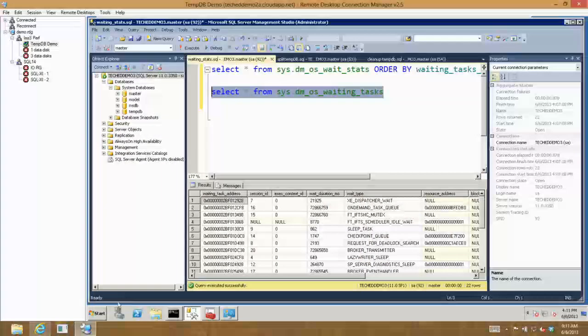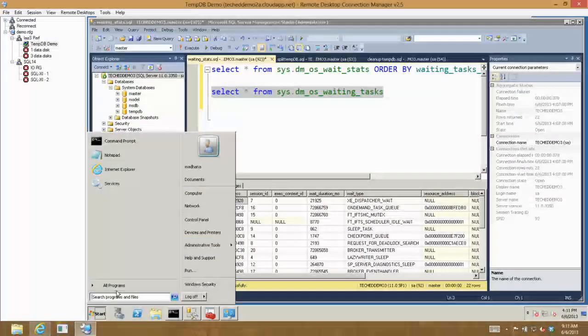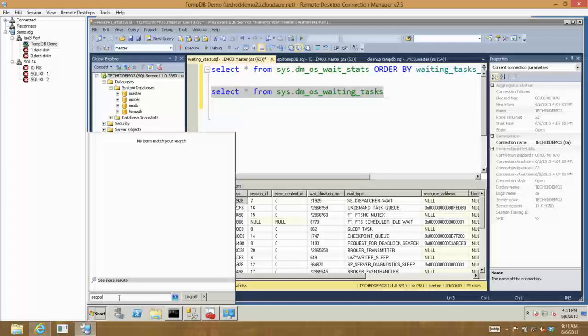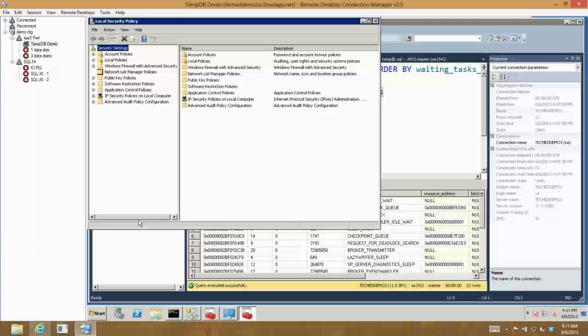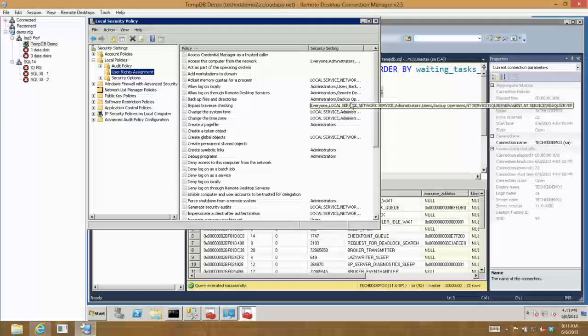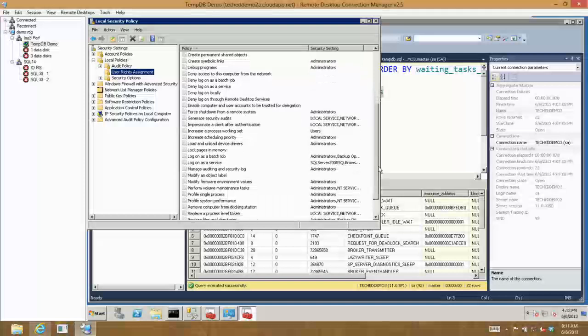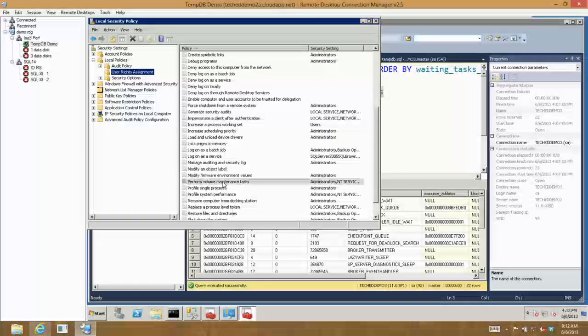if I go back to my VM and I run secpol.msc, I'm going to go to the right place and then zoom in. So I'm going to go into security settings, local policies, user rights assignments, and then perform volume maintenance tasks.